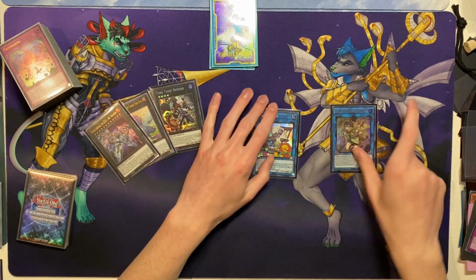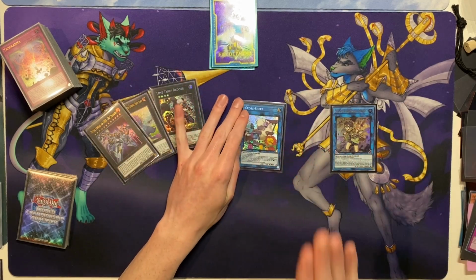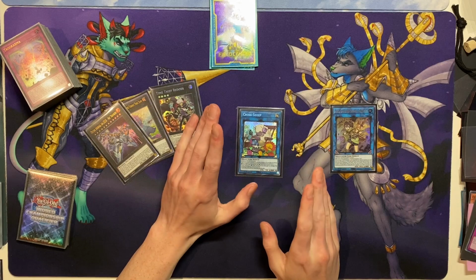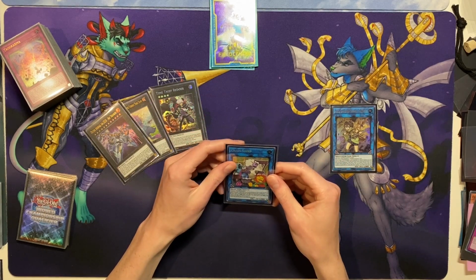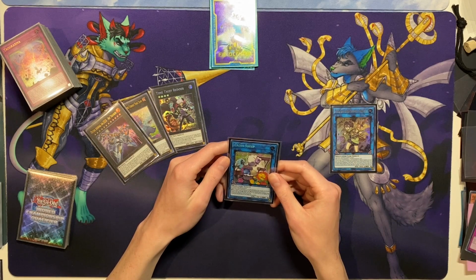But that's enough about Ausa. Let's talk about Cross Sheath, because this card is fantastic. This is the way to compensate for the Elf ban. The only relevant thing on this card is that if a monster is special summoned to a zone this card points to, you just get to fusion summon.